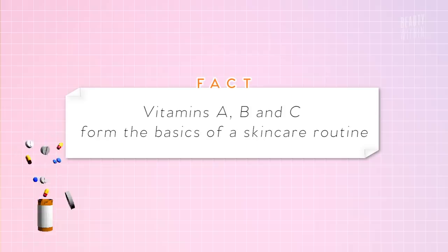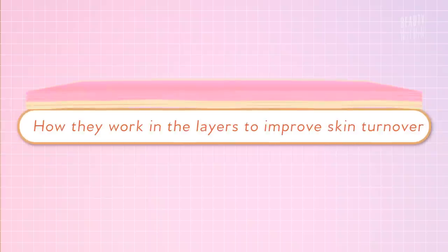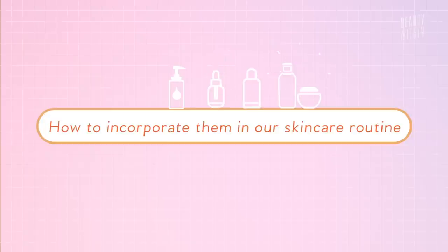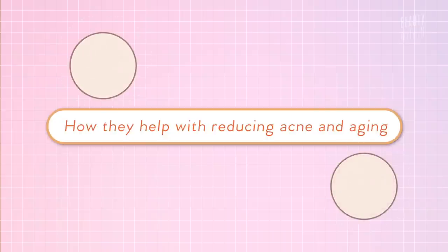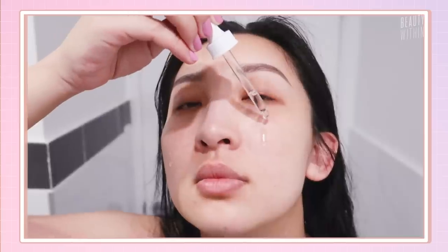Because all these three form the skincare basics, so we need to learn about them all to see how we can incorporate them into our products and our routine. Today we're going to explore the differences between retinols, retinoids, and retin-A, how they work into the layers of the skin to improve skin turnover, how we should incorporate them into our skincare routine, or when we should steer clear away from them, and how they help with reducing signs of aging and acne. And last but not least, debunking some myths about retinol.